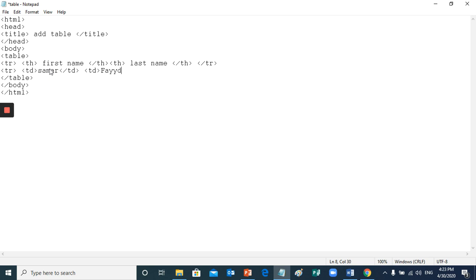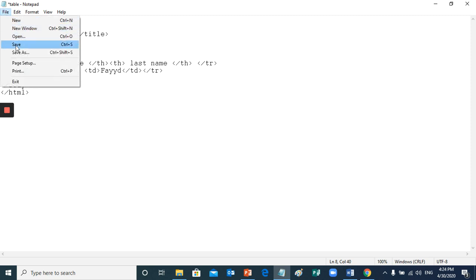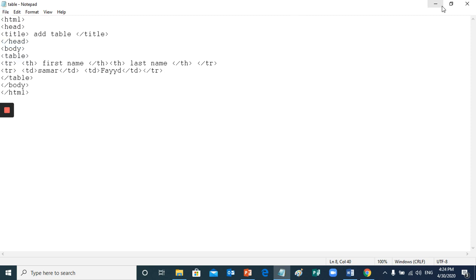Close the table data, close the tag, then close the table row. File, save.